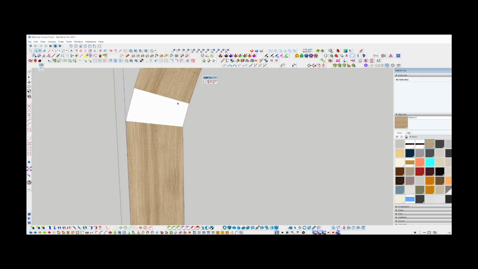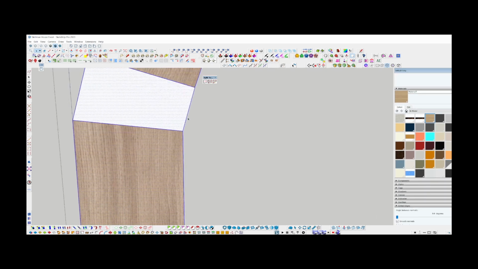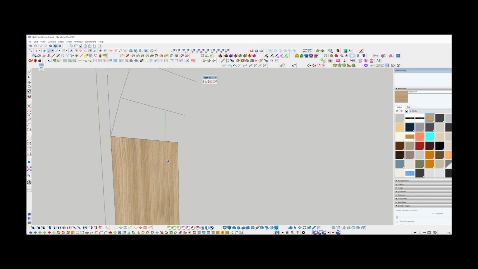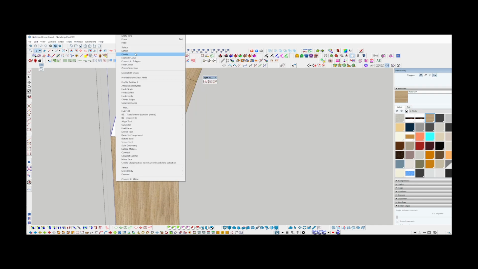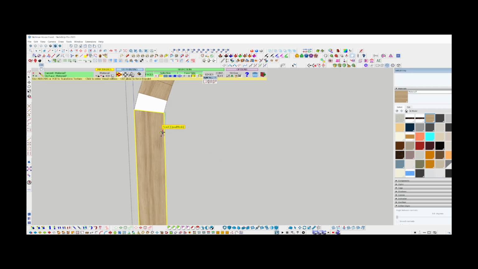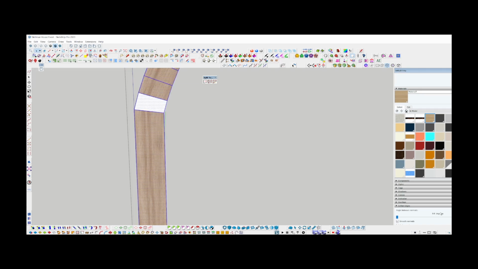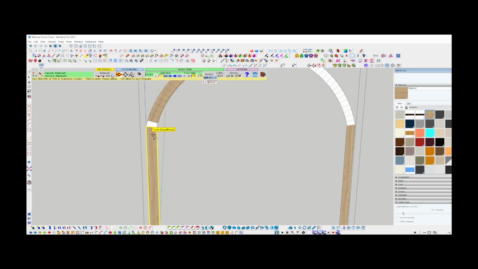You just want to be careful with these softened edges. You might want to go back in and just harden everything really quick. We could delete that and just make sure. The reason that happened is we need to explode this curve, right, like that, and maybe this side as well. We should be able to select that, grab that endpoint, go to that endpoint, and now this shouldn't give us that error anymore. And we can re-soften everything, just uncheck and recheck soften coplanar, and turn up our angle between degree, maybe 15 or so. And now, zoom out here.